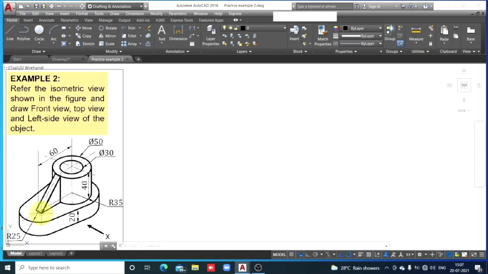But dimensions are missing here. Thickness is nowhere mentioned. So we'll have to assume certain thickness for this plate. Now compare this thickness with other given dimensions. And in proportion with the given dimensions, you select thickness. So watch here, 20 millimeter thick this base plate. I think that thickness of the triangular plate is nearly half of thickness of this base plate. So I'll choose 10 millimeter thickness.